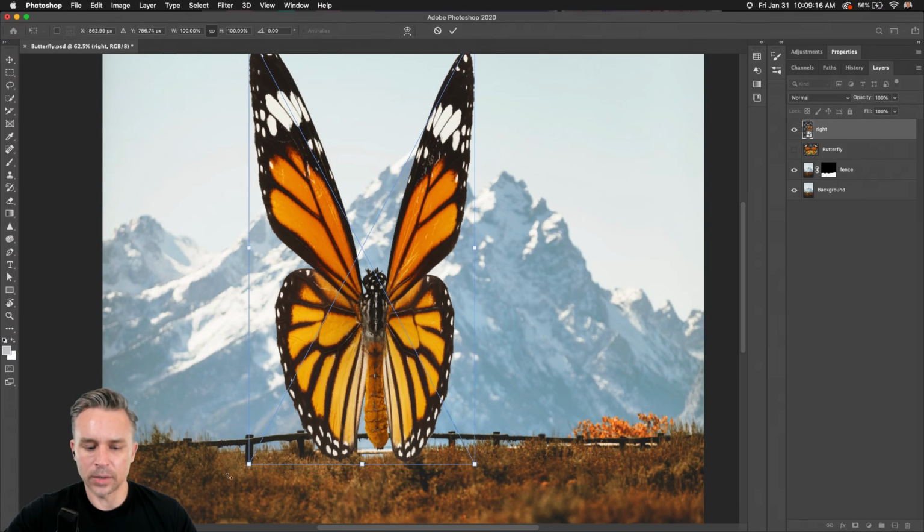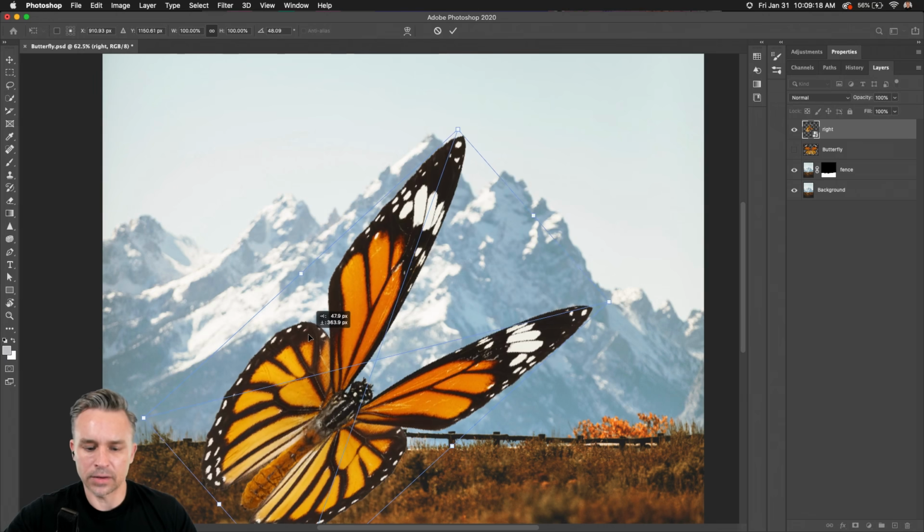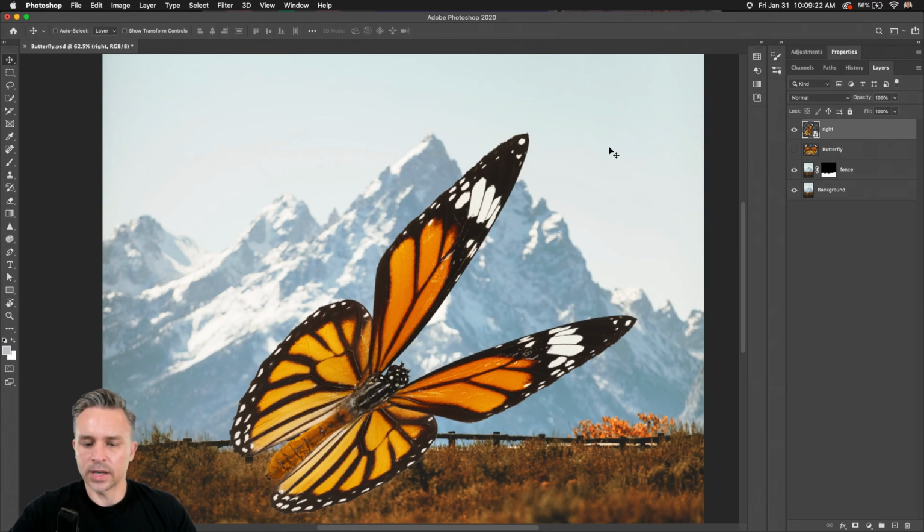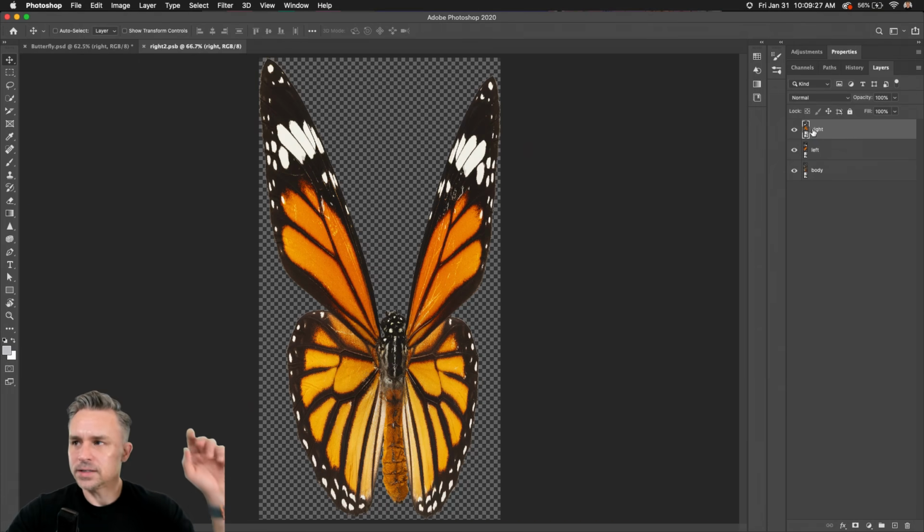Because what do I want to do? I want to take this, tilt it down here, and move it right over here. Okay? So it's going to sit on the fence. Hey, I want to play with it some more. When I double click on this, guess what? It is back to this upright size.